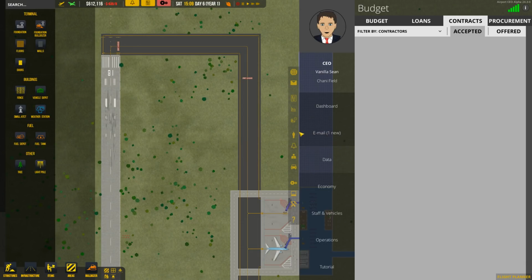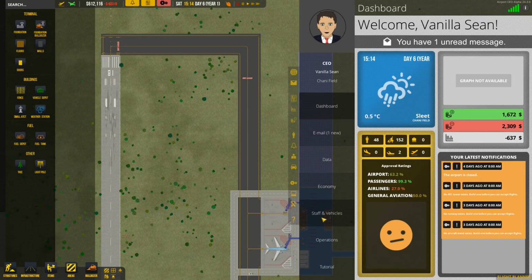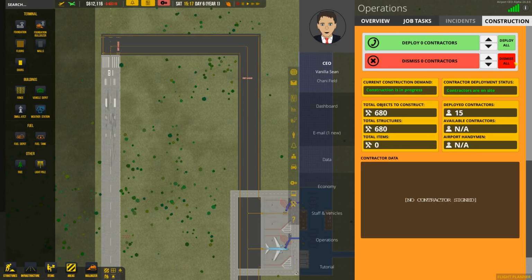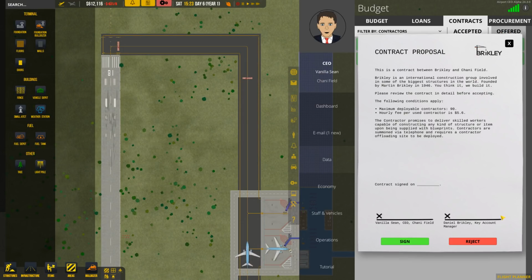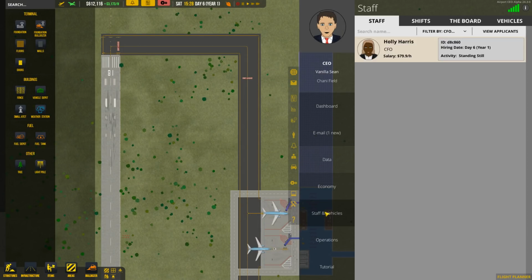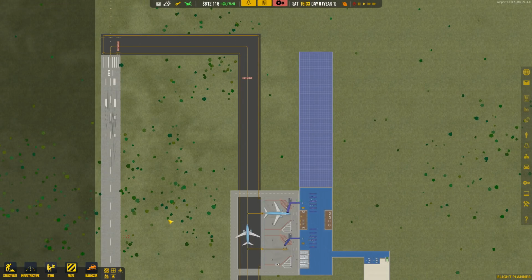Yes. And that means we need to go to our dashboard. Nope. Our staff and operations. There we go. Aha. All right. Dismiss all. Okay. Now we need to go to our contracts. And if we look at offered for contractors, we can hire these new folks who are going to be even cheaper and more plentiful. So we'll close that out, and then we'll go to the dash staff and vehicles operations, and we'll deploy all the contractors and get this construction underway.